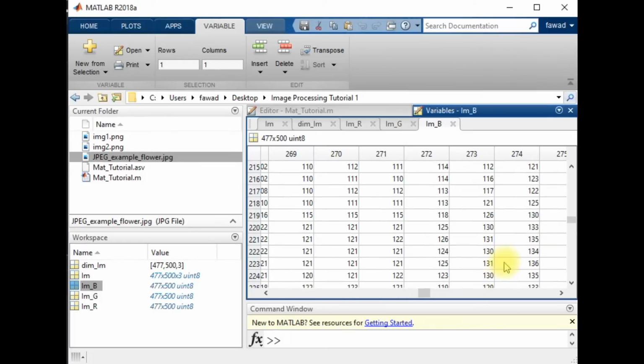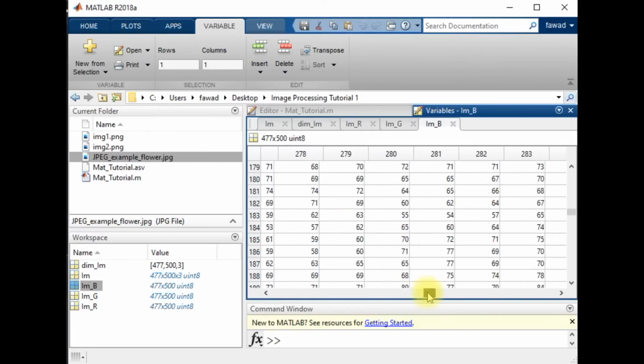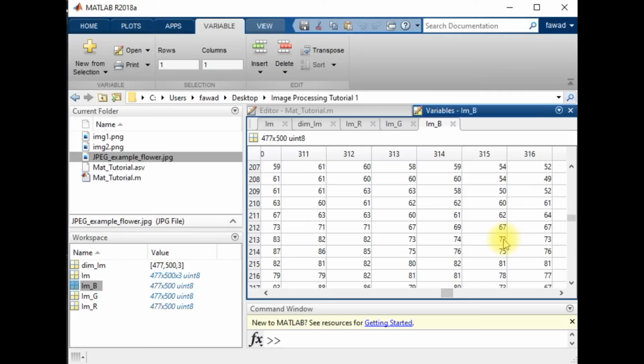You can see the values of the intensity have reduced. It is not 255, but instead they are below 100. So these are not perfectly black color, but somehow we can say that the pixel intensities are near the black value, which is 0.